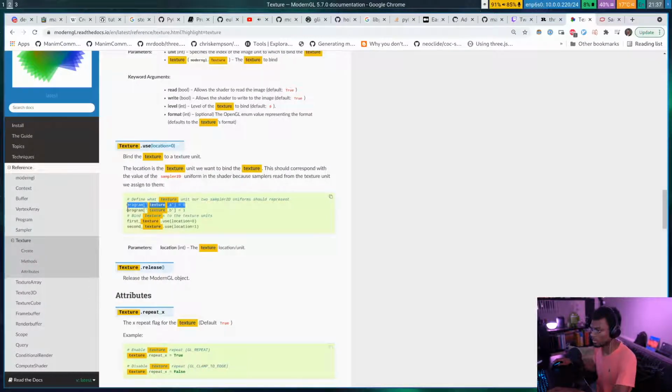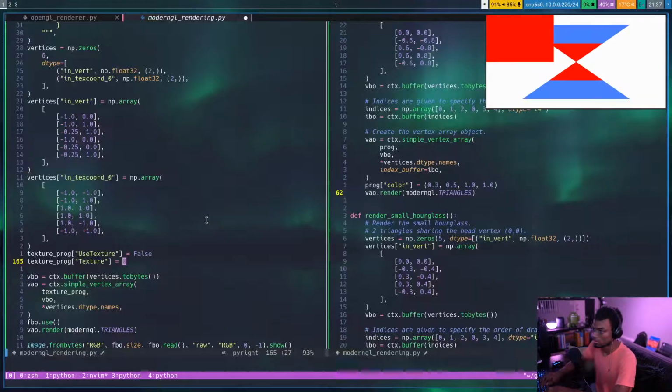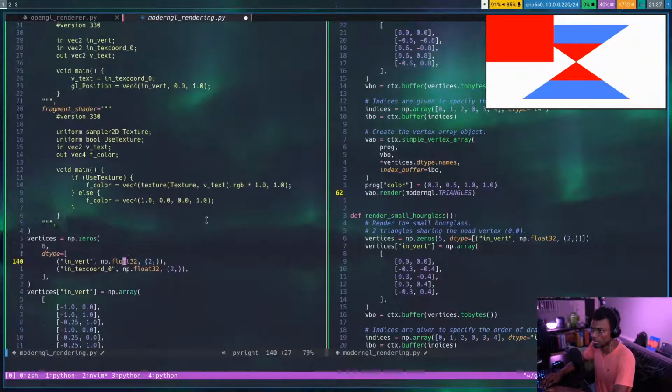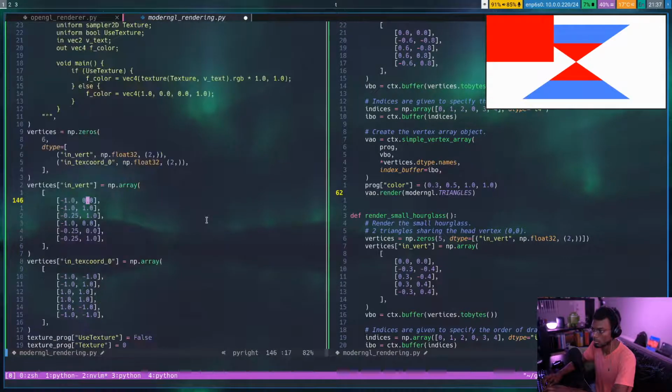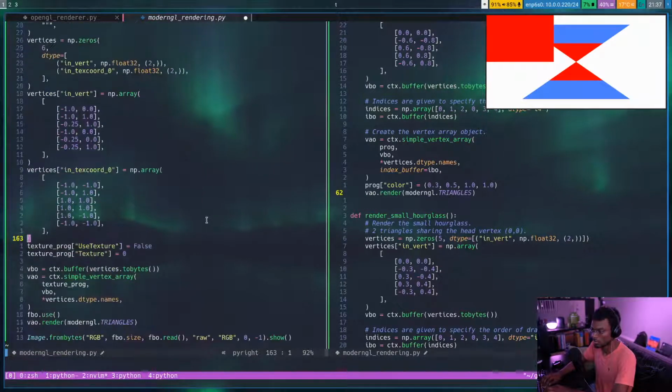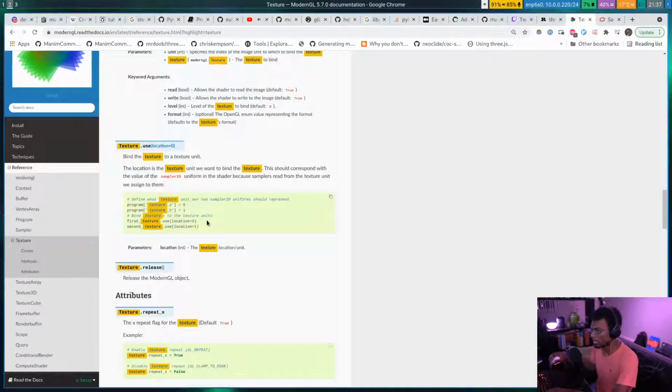Like this. Then I have to bind the textures to the texture units. And to do that, I do texture FBO, I guess?